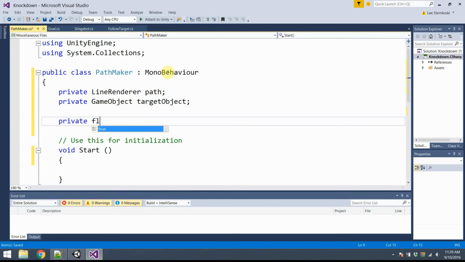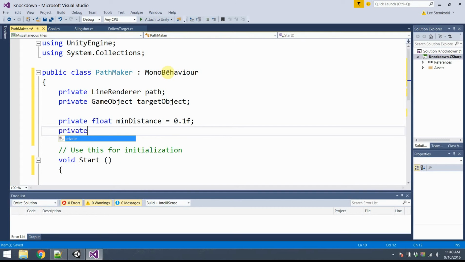So to store this information, I'm going to create a private float variable called min_distance = 0.1f. This is, again, the space between points in the path. If this was a large value, it would look like a lot of long, straight lines with sharp corners. The smaller this number is, the smoother your path will be, but if the number is ridiculously small, it just eats up memory.